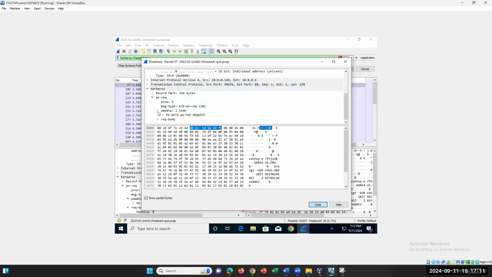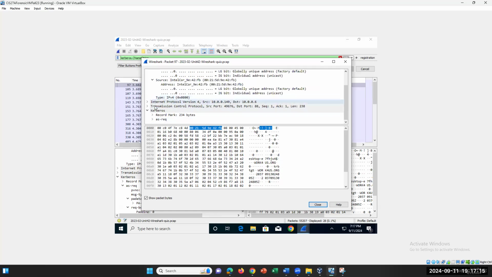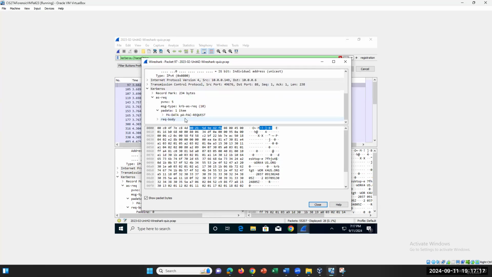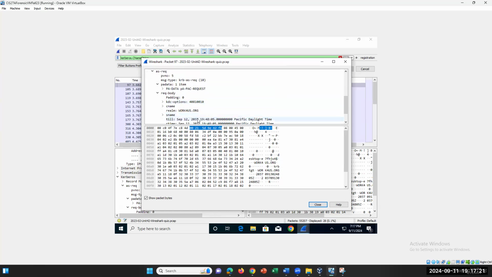right? Sometimes we are finding needles in the haystack. So AS-REQ, expand that. Go down and expand more, req-body. And you're gonna see some CNameString information. And this is where you're gonna get the text string. So things in plain text get captured on the network packet, and we can find it this way. So especially when it's for Kerberos authentication.